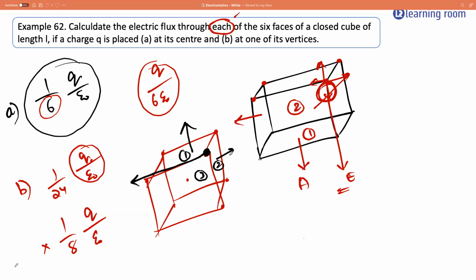For the second face, it is perpendicular, flux is 0. For the third face, that is towards me, the electric field is in this direction. The area vector is towards me. Again, through that also flux is 0. So how many sides is it able to contribute to? Only to the 3 other faces. So you should further subdivide it with 1/3. So that is why the answer is 1/24 times Q by epsilon naught.